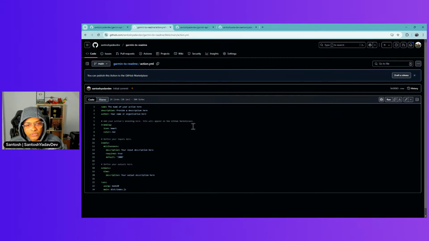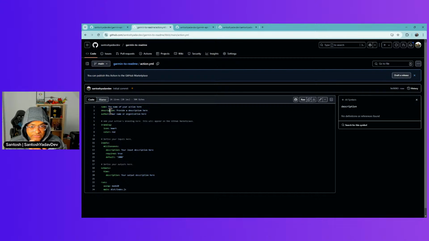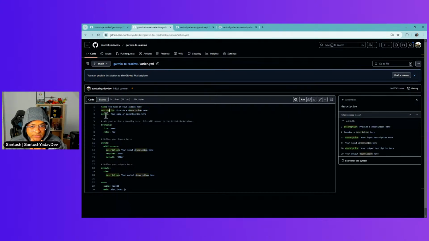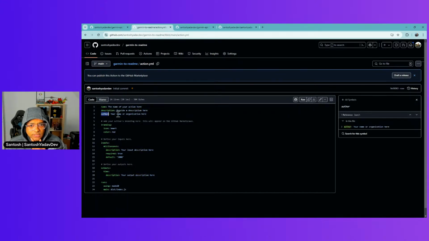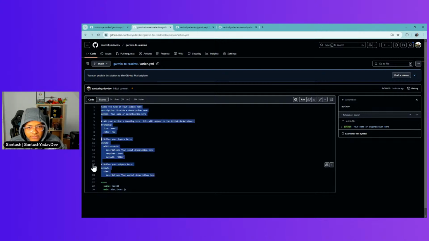Because if you see, the code is nothing but, as I said, TypeScript code. So what makes it publishable on GitHub Marketplace? This file, action.yaml. You can provide some information like the name, the description, who is the author, and then you can give some branding, which will be available on your workflow published on Marketplace. And then you can also pass inputs, and you can also return outputs.